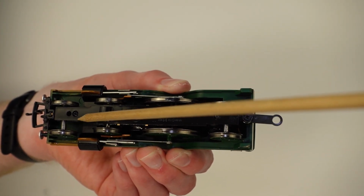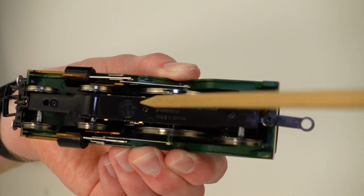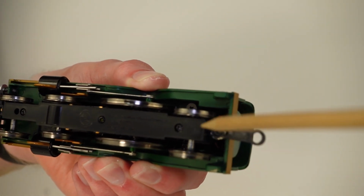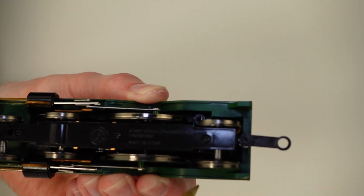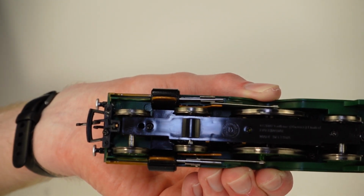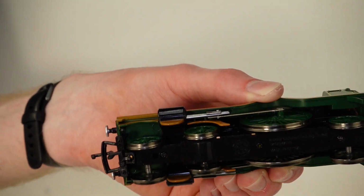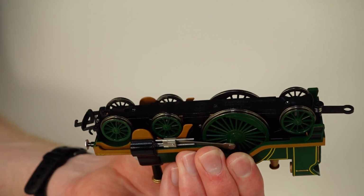You've got access screws, you get your Bachmann logo there, and then some other corporate trademark information, that type of thing. If you look up there, you might be able to see some screws way up in here. I don't know if the camera will pick it up, but there are screws in there in case you need to separate the body from the chassis for whatever reason. Oh, and then you get a good look down at this linkage down here. You'll see that linkage in action when we run it on the layout.